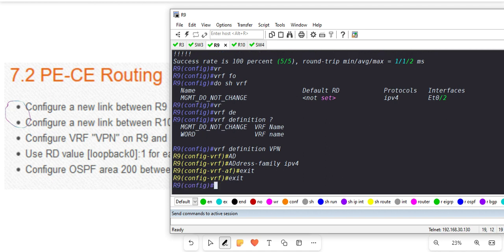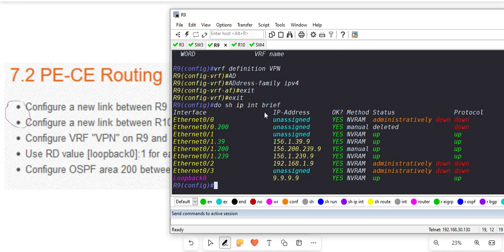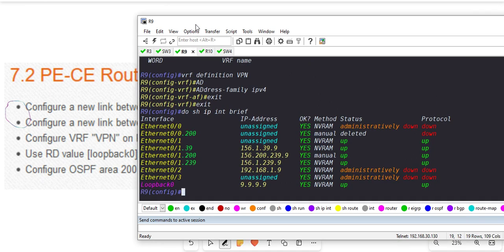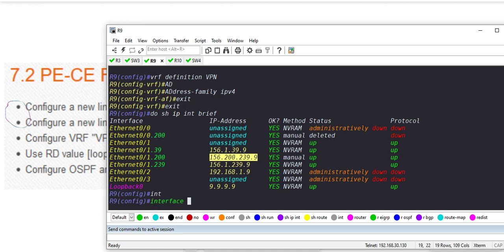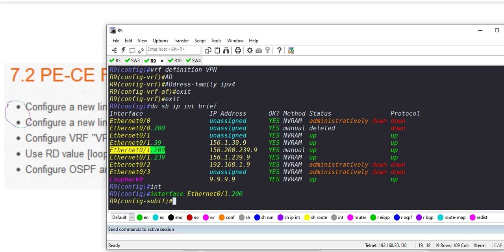And let's assign this. Show IP interface brief. Okay, before I assign this into the VRF, let me copy this IP address because it will remove the IP address. This is deleted. I have to have this IP address. Copy this address.